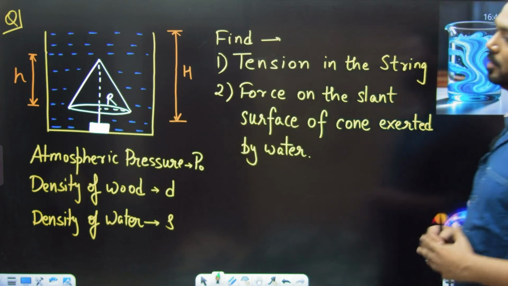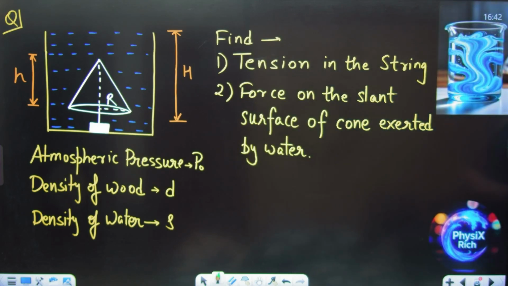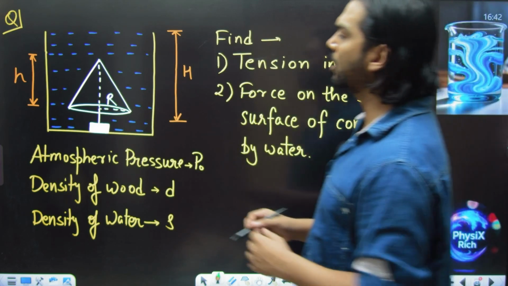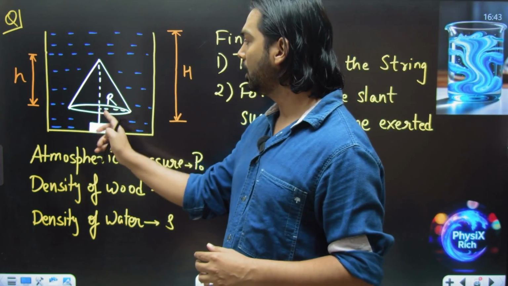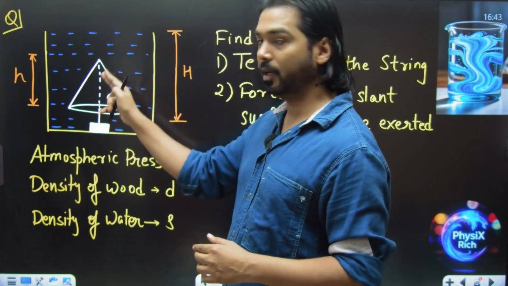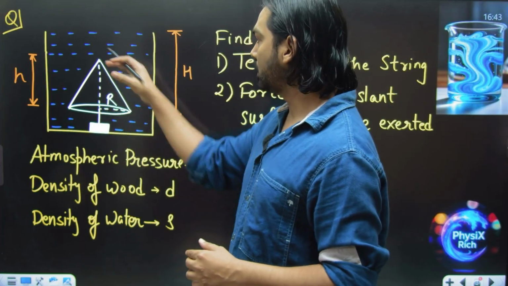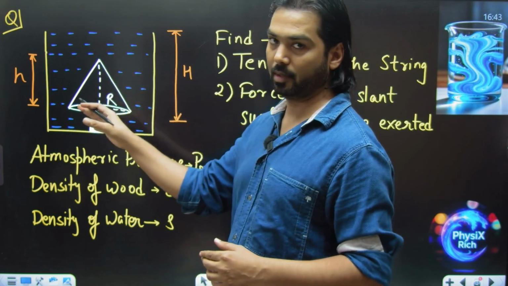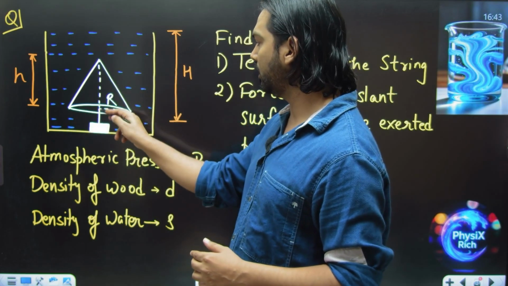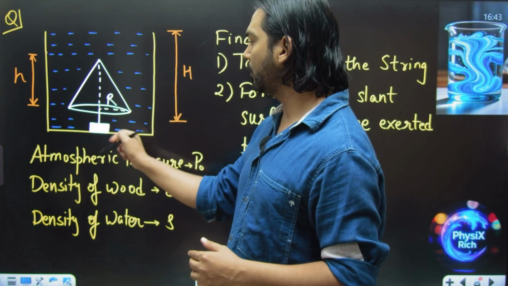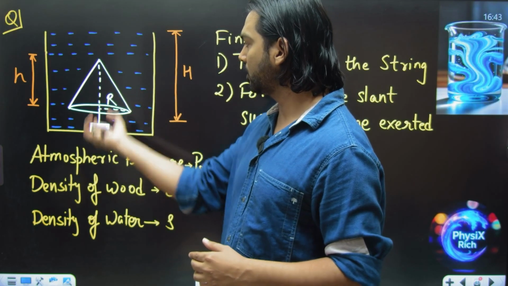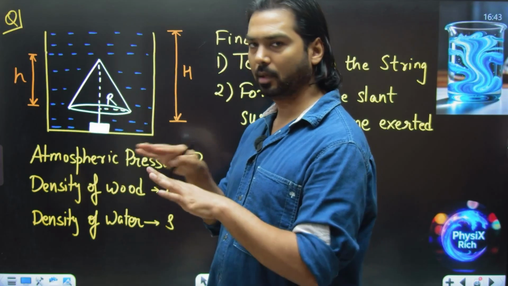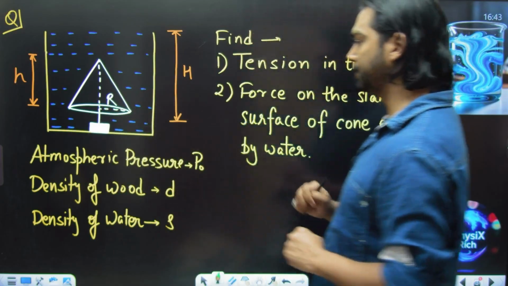We have a cone over here. It's a solid cone. Please do not make the mistake of thinking that this is a hollow cone. The whole thing is solid. And it is submerged in water. And it is tied to a string. You can see the string, and there's some heavy weight over here, which is pulling the stone down, and the whole cone is perfectly submerged inside water.